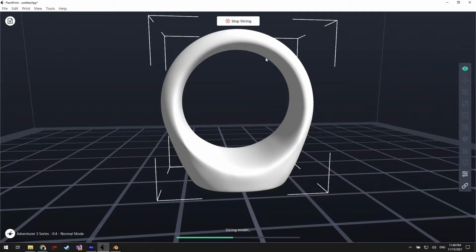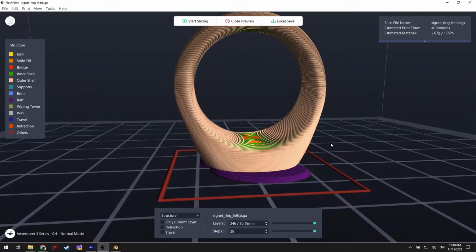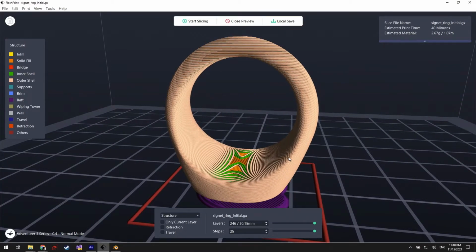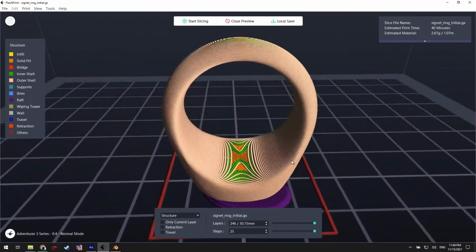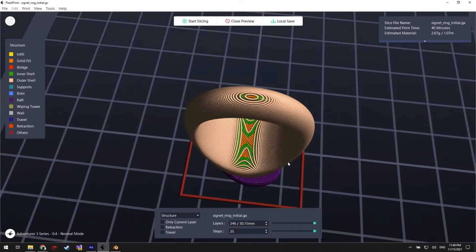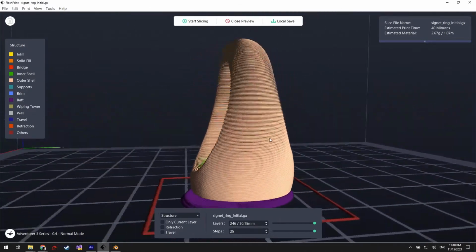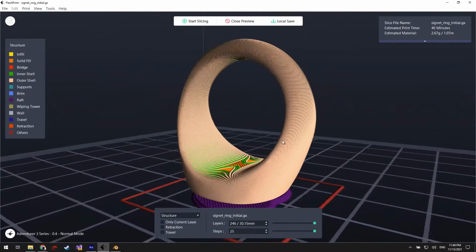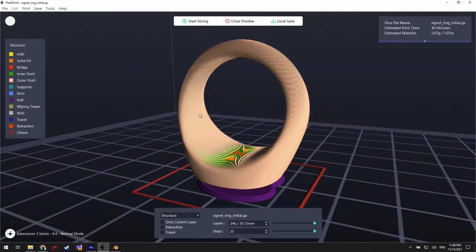So the reason I'm showing you the slice is because the software is going through and dividing this up into paper thin layers. 0.04 millimeters per layer, I believe, is what it is. But we can look at the slice preview. And this is what we are going to see. I mean, not the colors specifically, but this is what the individual layers will look like as it's printing. So this is a particularly low fidelity print that I've got selected for the time being. That's fine. It doesn't need to be fancy, like I said.